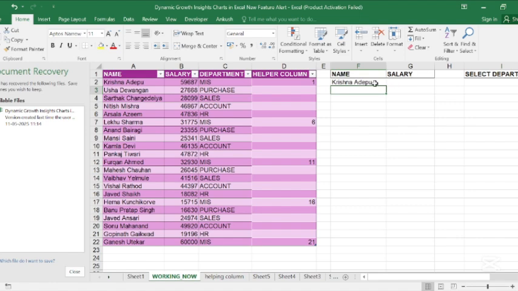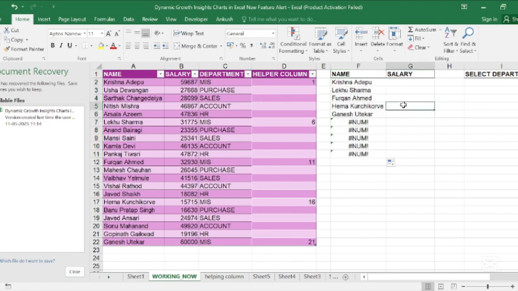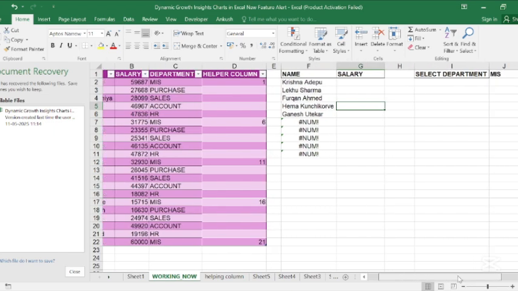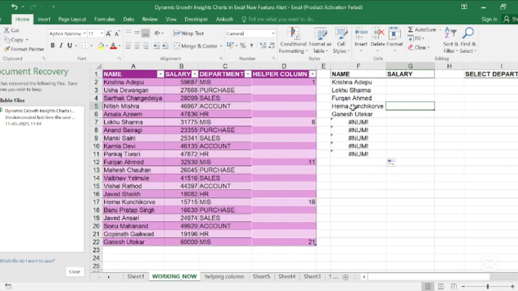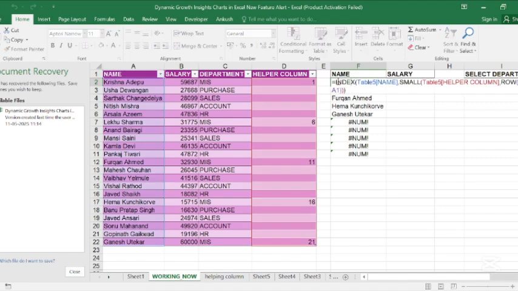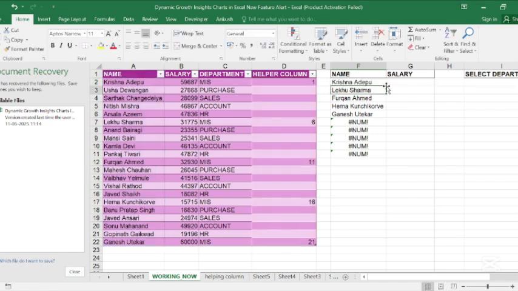Krishna Adobe has come up. First I am going to drag it down, because the value is not only one. I am going to drag it down till 11. Here we can see that there are only 5 in the MIS department, and then it shows an error. To fix it, we are going to use the IFERROR function, and if there is an error, what do we have to show? Nothing. It should be blank, and enter, and just double click on the corner.